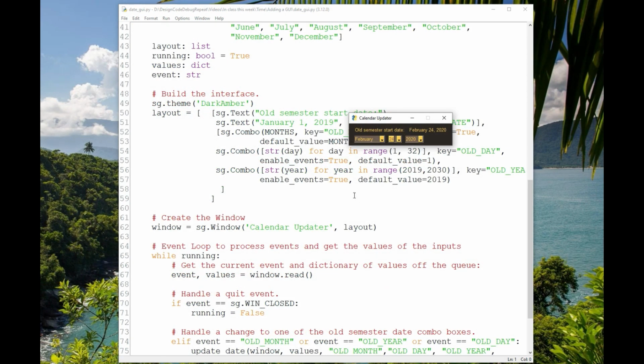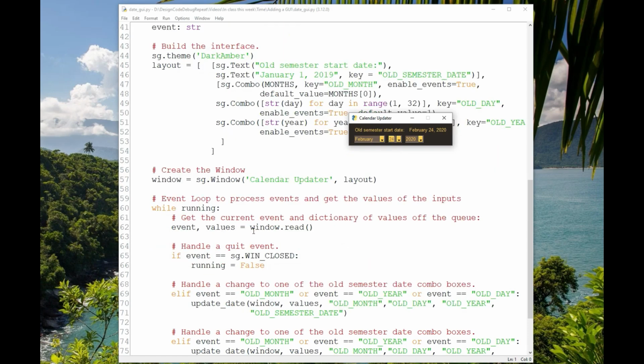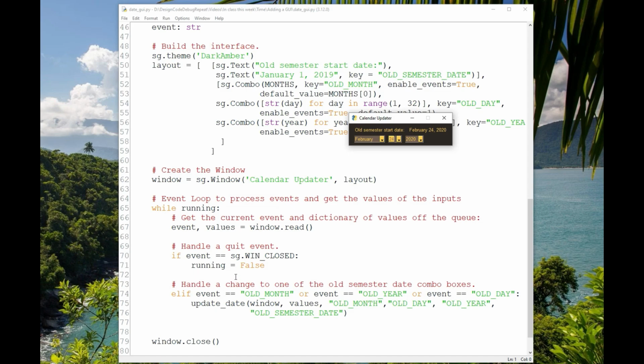So when this program runs, it sets up the window and then the event loop executes until the user clicks the close box. Each time through the event loop, we ask the window if there has been an event. If there has, we take that information, what component the user interacted with, and the current state or value of all of the components, and we update what the user sees accordingly. We don't update the component the user interacted with. When they make a choice from the month combo box, for example, the month combo box will show what they chose. But if we need to update other parts of the state, such as the text box that shows the currently selected date, and the list of days, which might have changed if a new month or year was chosen, then we update those. We call this handling events.